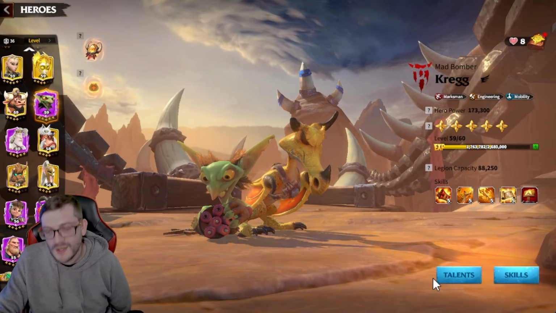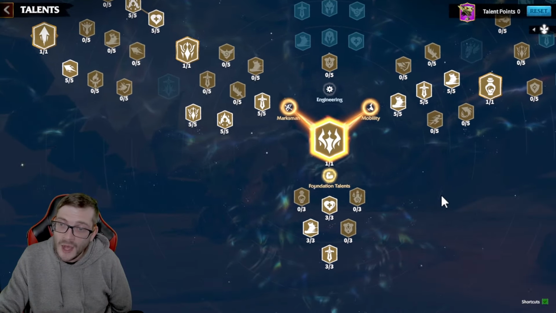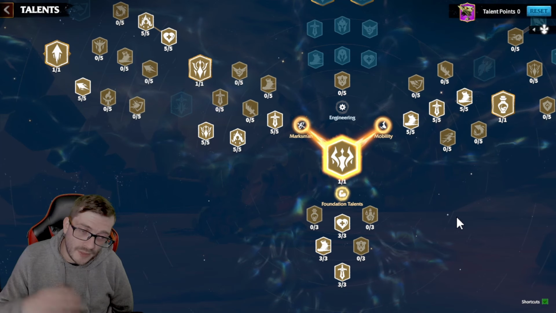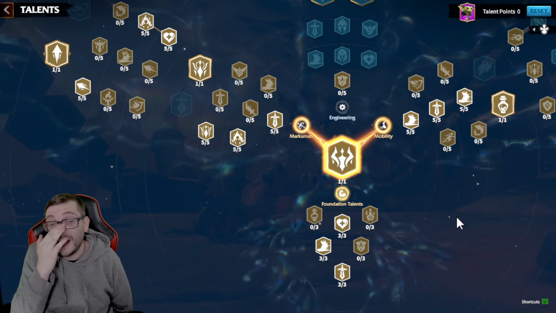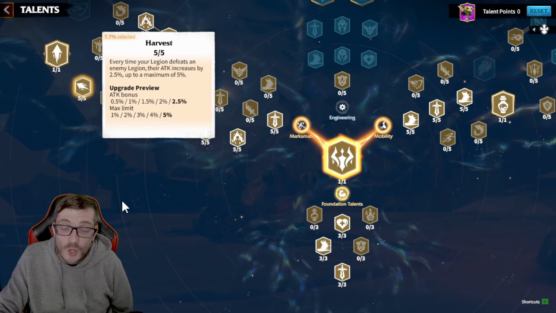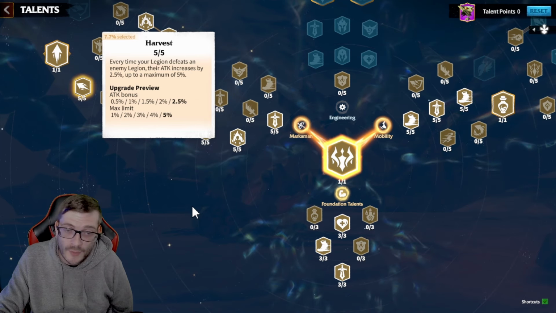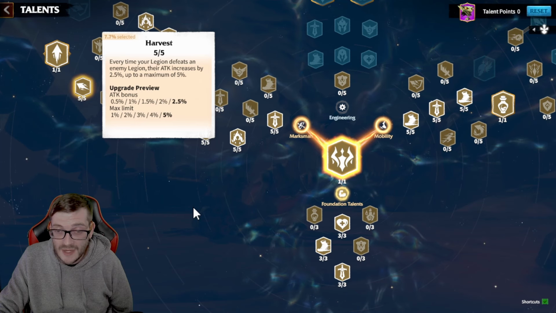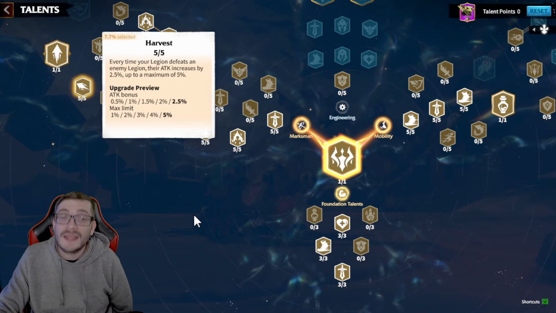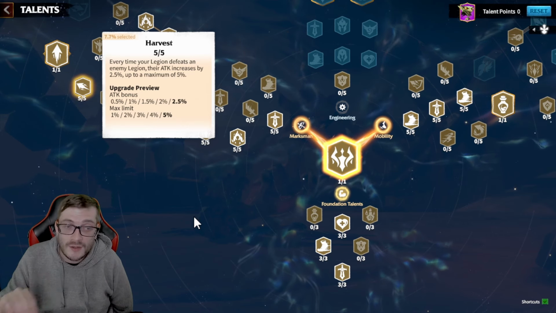Kregg. Now, Kregg, this is the one guy I've been waiting to talk about because you'll notice he is running the exact same page as Zayda. But the difference with this page is I want to talk about Harvest. If you're not running Harvest on your Kregg and you're running Kregg Primary, you are messing up. I'm telling you now, this one skill gives you the best reports in the game for any Kregg by a landslide.